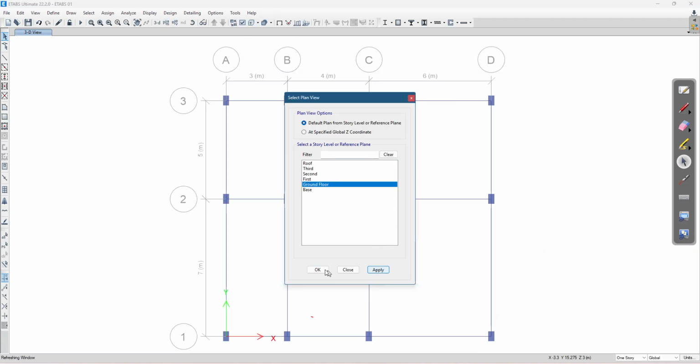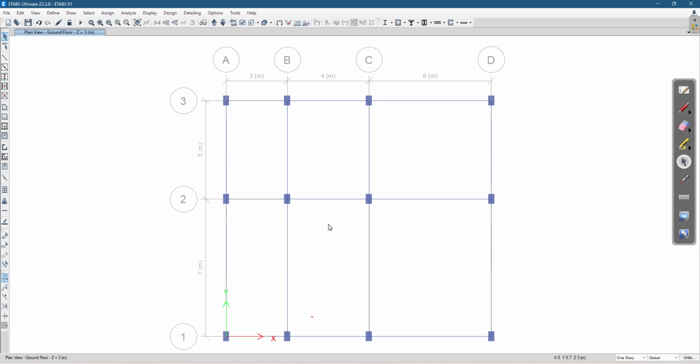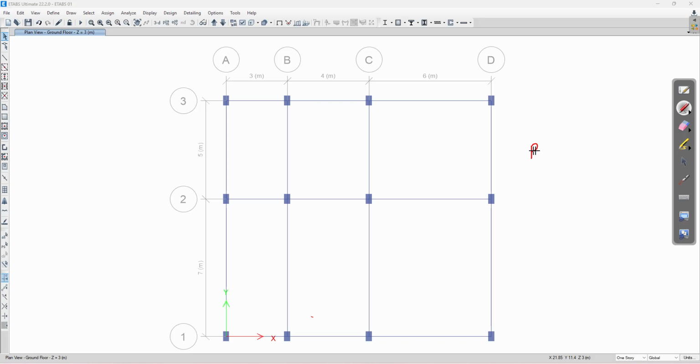So I will show how to assign the loads. See here. So we would be applying our loads in three ways. Okay, one is point loads or concentrated loads, which is measured in kilonewton.